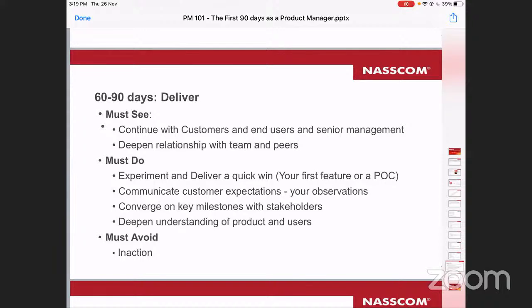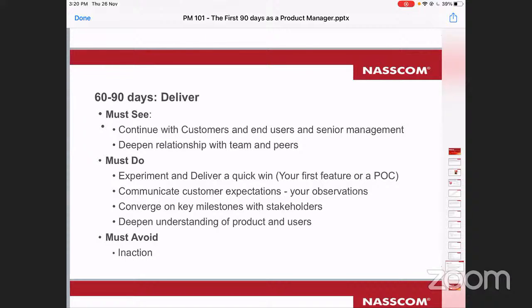More importantly, deepen your relationship with the team. It could be your own product team, or you could be a single product manager, which means you start deepening relationships with your product engineering and other development teams and your peers. Believe me, this is the network you have to start building internally, and you're still in a fresh space. Building now would always make a huge difference versus doing it later.